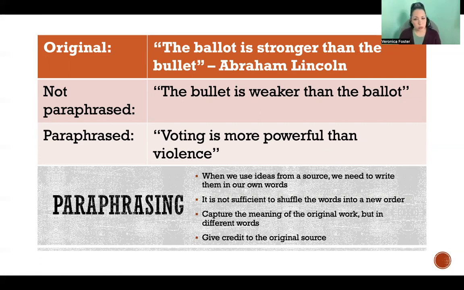So importantly, when we are using information from someone else's work, we also need to include citations and references. So we need to give credit to where that work came from. So it's not enough to put it in your own words. You also still have to give credit to where that idea came from in the first place.